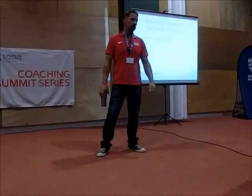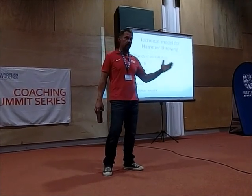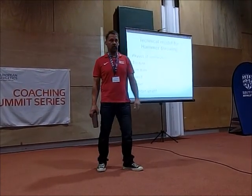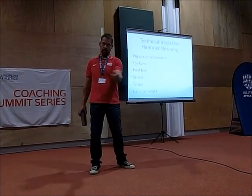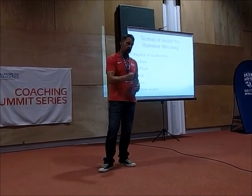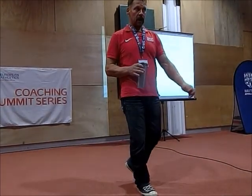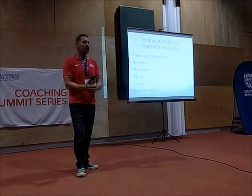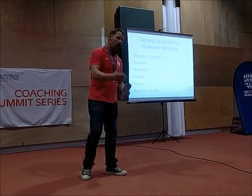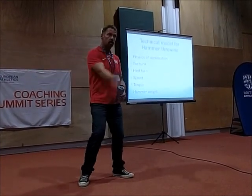bit in the swing as to the turn. So I don't like a swing that's totally different from the turn because it just creates a different variable. So the swing should be very similar. And I always emphasize, you hold the hammer with your left hand, but the left hand is limp. You squeeze with your right to hold the hammer. And that way, you use your right side to push the ball.